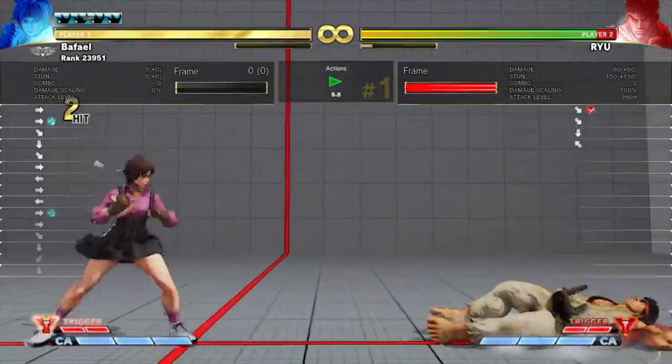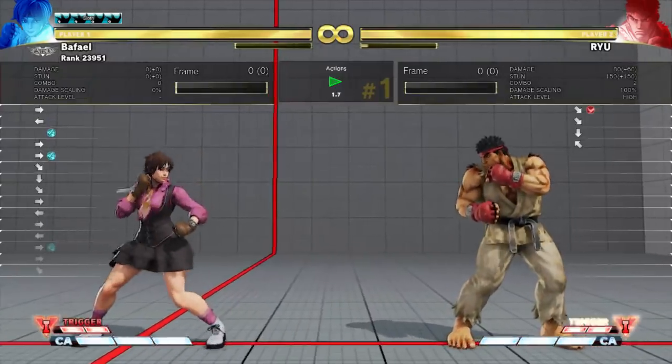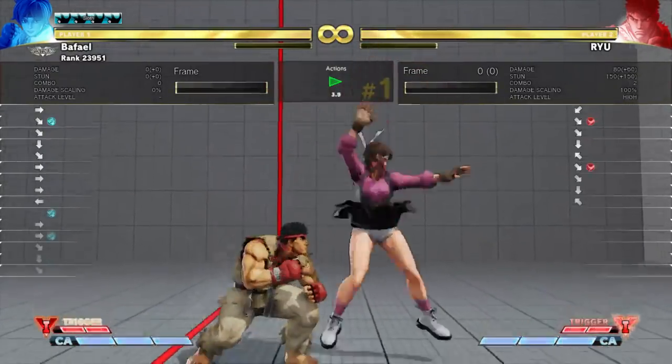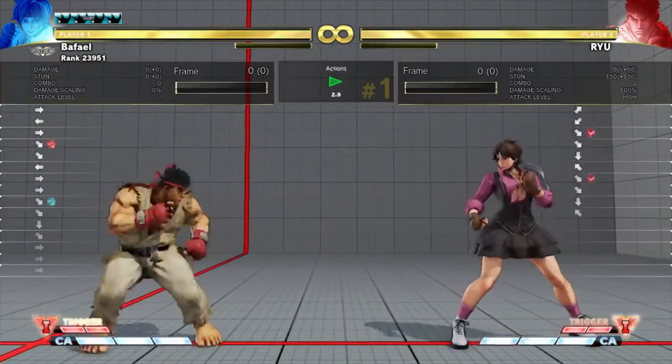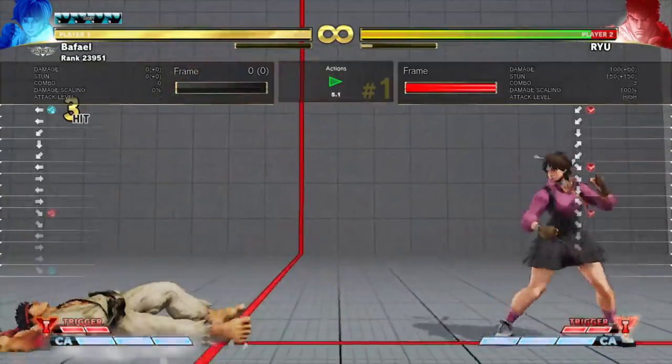You've got to be aware of its range. It doesn't work up close naturally because it's got a lot of forward movement, but it does go further than her Crouch Fierce. So if you're a little bit further away, it's not a bad anti-air. It's actually a really good anti-air.